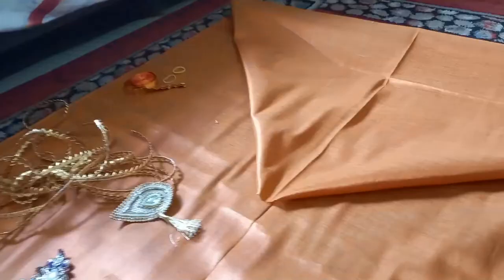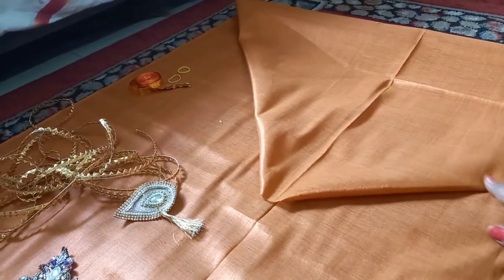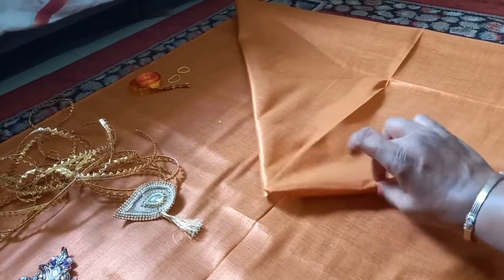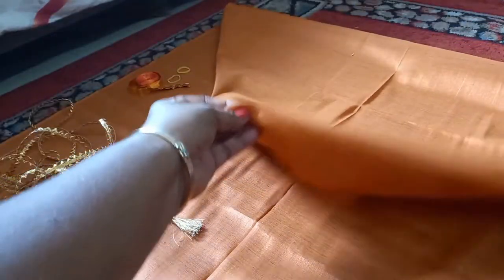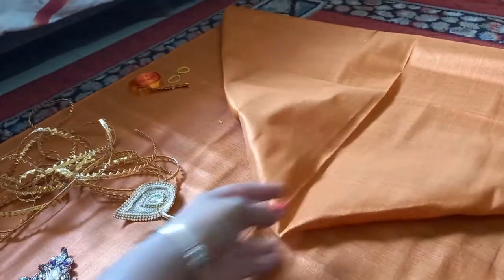After that, see friends, we will stitch it like this. You don't have to stitch this part with this one, only this one. You stitch it like this from inside also, so that it doesn't open. You get a triangle over here.